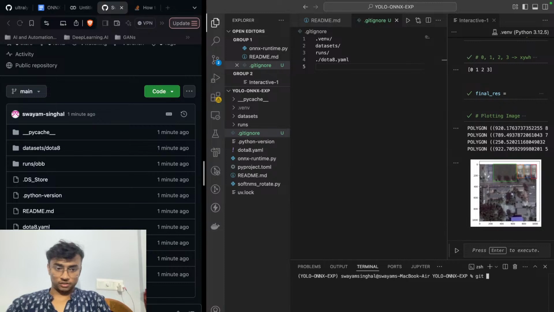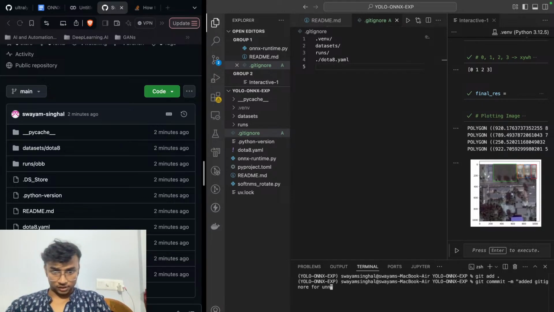So let's clear it out. Git add dot. Added git ignore for unnecessary things.